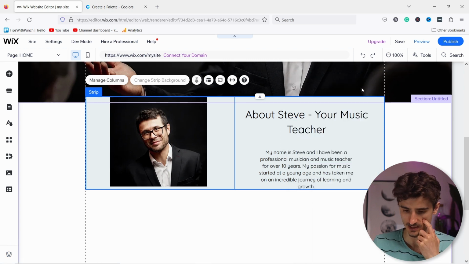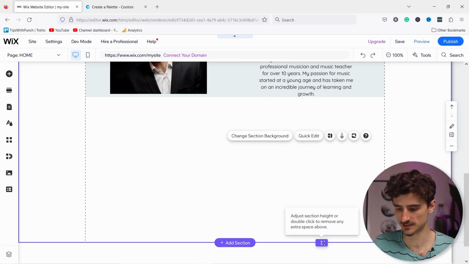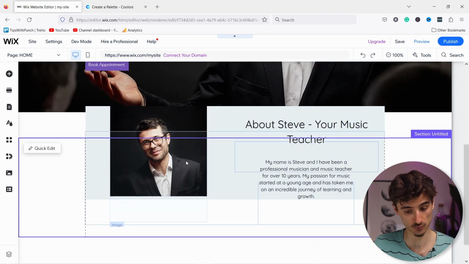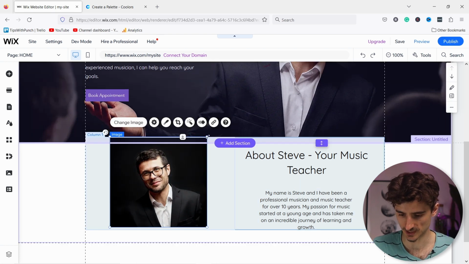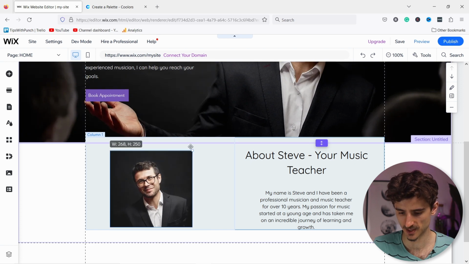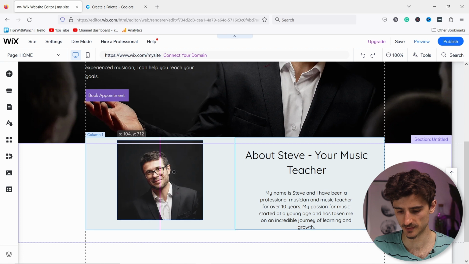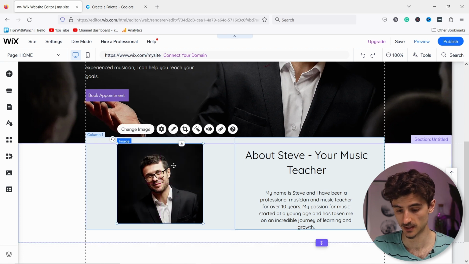Can close it. Looks super nice, and I can now adjust the section so it's not such a huge section. Looking good. Now just adjusting this quickly, the image size, so it fits a bit better. And if you start moving around it here, you see that these red lines appear, and this just means it's in the middle. It just tries to always align you to something.